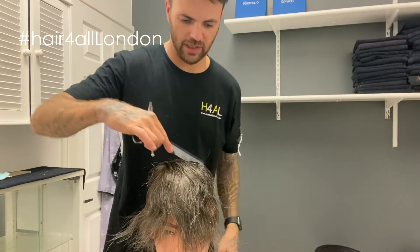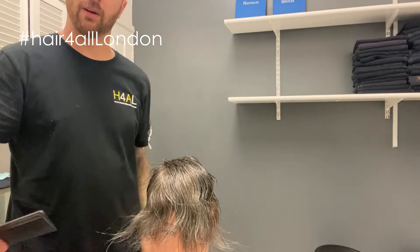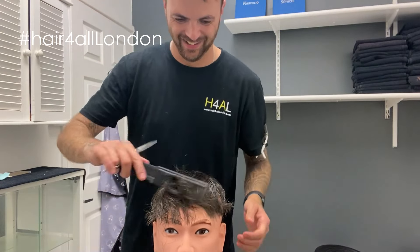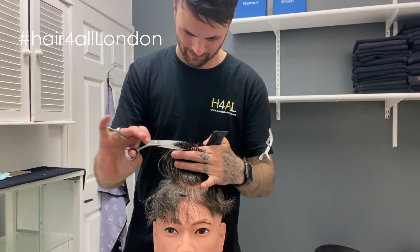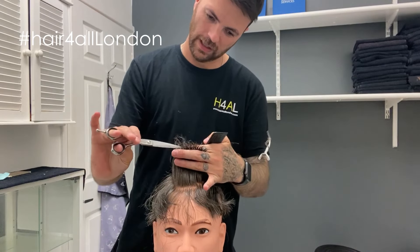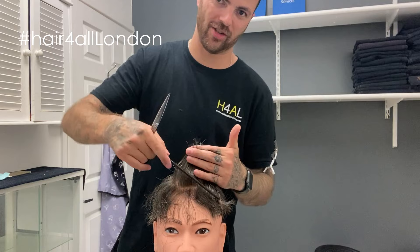I'm going to carry on going through doing this all the way to the front, and when we get to the front I'll show you again — we'll get the hair up so you can see the hairline. I've cut a little bit off the length of the fringe just so I can see better where I am. I'm still going to keep chipping into this front section as we go in, making sure I blend all the sections in — lifting up a few sections and using the back section to blend the next section in.